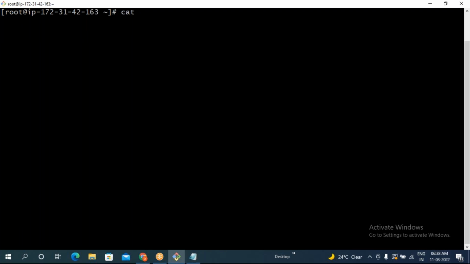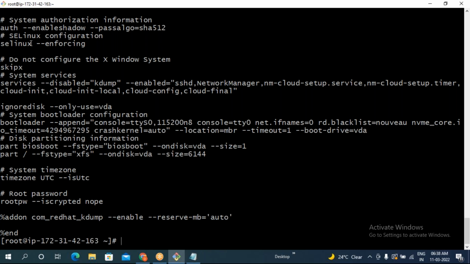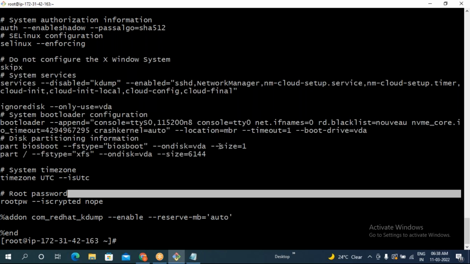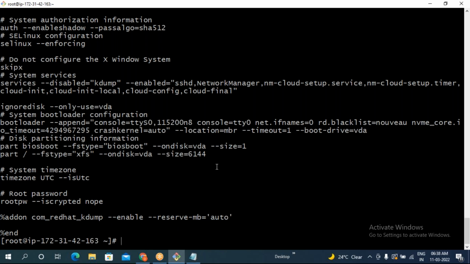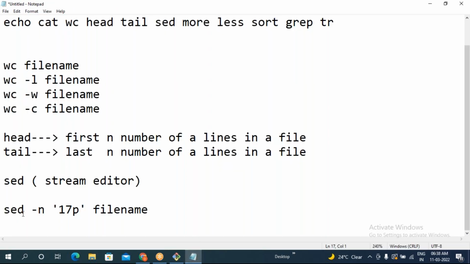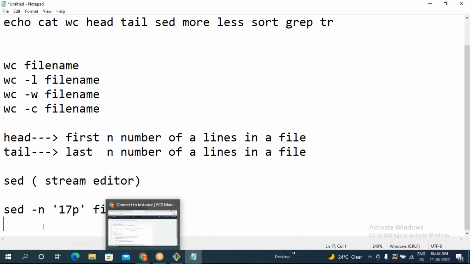Now my requirement is like this. There are so many lines in this file. I want to display from here to here, some portion, some sequence of lines. How to display? For example, line numbers from 20 to 30 or 20 to 40. That means I want to display line 20, the 21st line also, the 22nd line also, like that. How to display? For that purpose also, I can use the same command SED only, but with a different option.